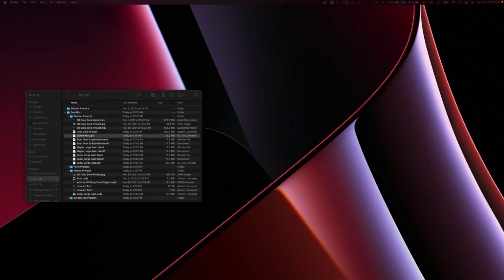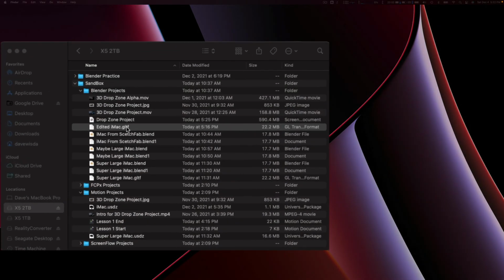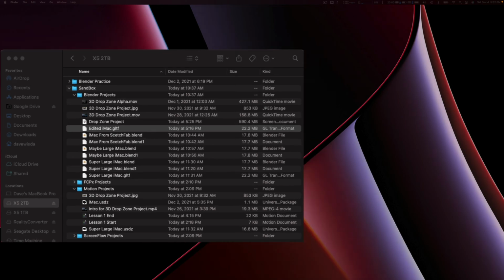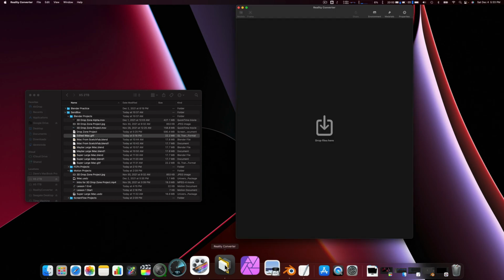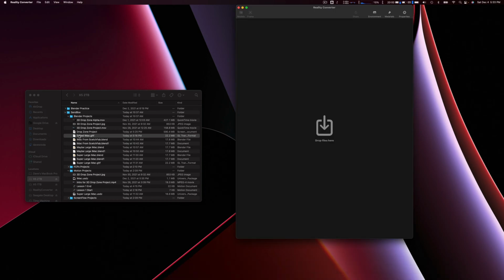Okay, we've got our edited iMac.gltf, and that will not work in Motion. We need to convert it to a file that will. We'll do that with Reality Converter right there. What we need to do is just drag our edited iMac.gltf into Reality Converter.